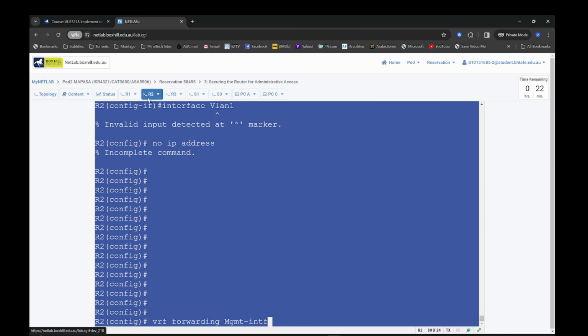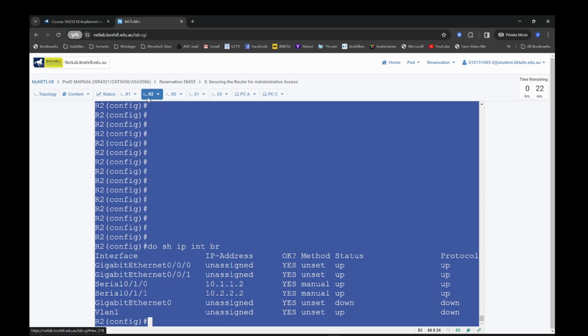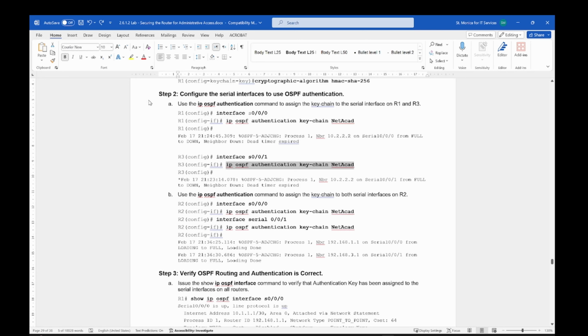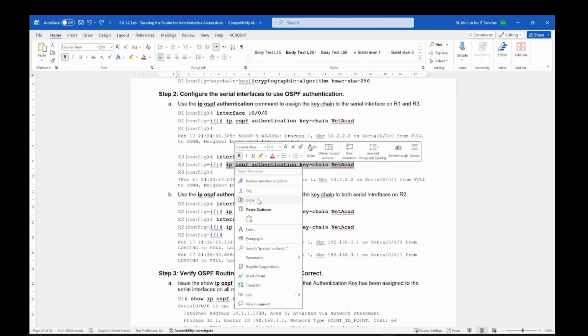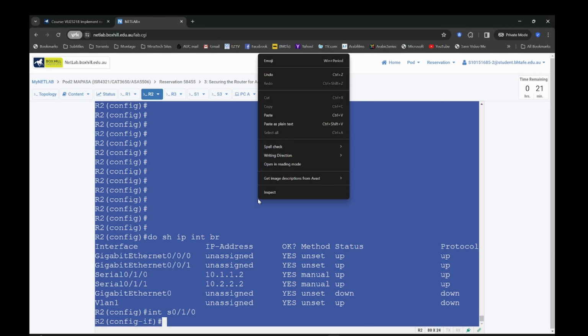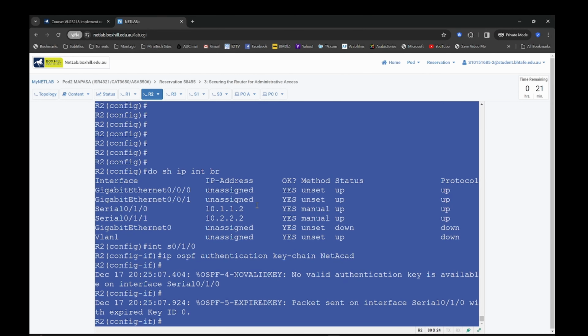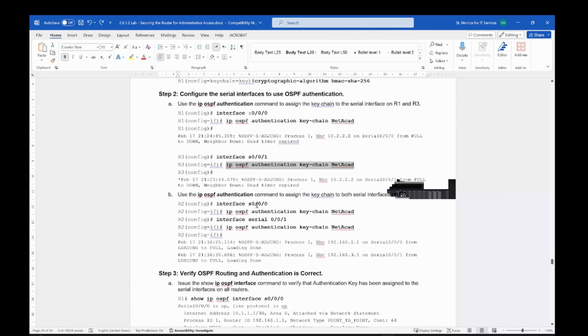So let's, okay, do show IP interface brief. Yep, so we'll go to both serial interfaces. So it says 0/1/0, and we copy this one. Okay.